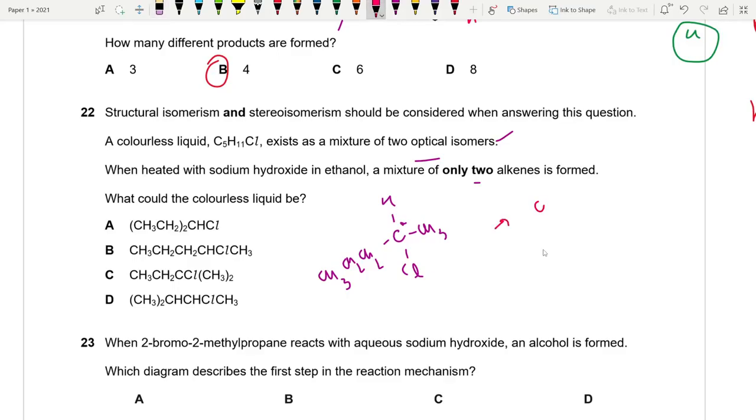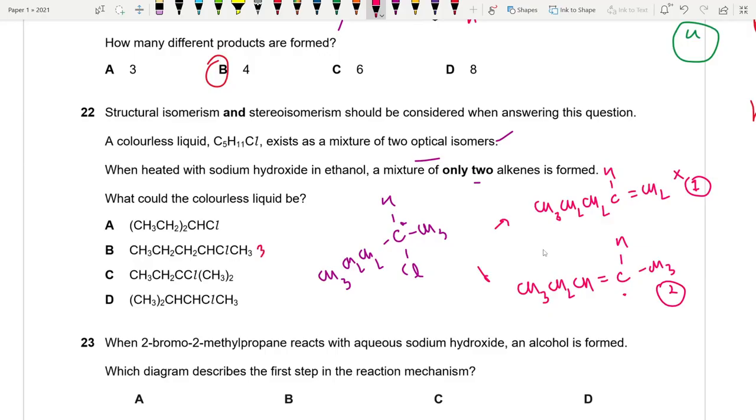So we have two possibilities: either this CH3, CH2, CH2, CH2, or on the left hand side CH3, CH2, CH, CH, CH3. So hear me out. There's no cis-trans isomerism here. We only get one compound, but there's cis-trans isomerism in this compound, so we get two. In total, we have three compounds for this, okay? So that is why B cannot be the correct answer, so that's why we're excluding B.